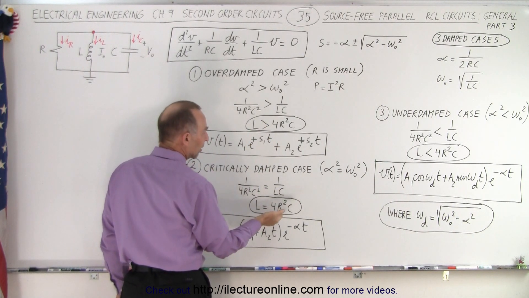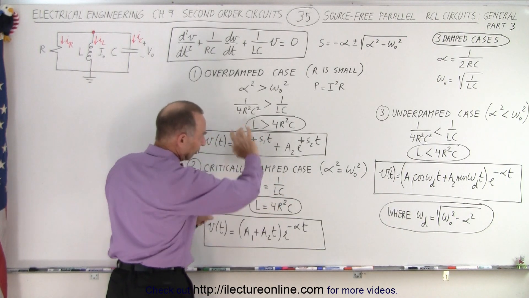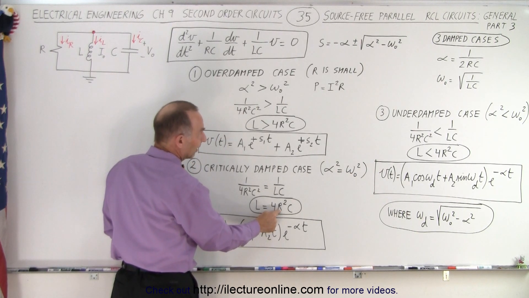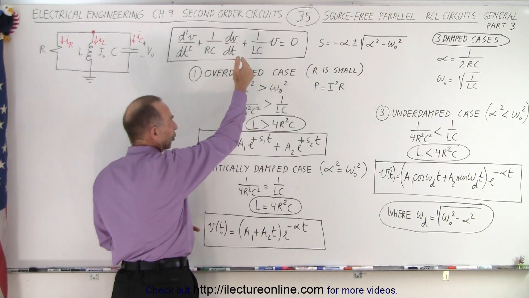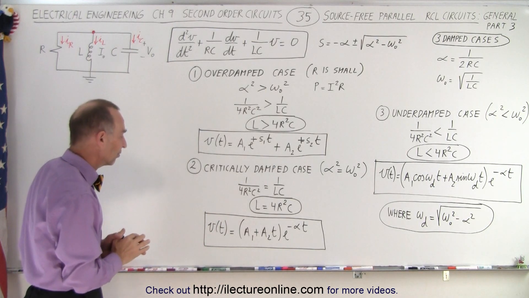in order for L to be equal to, instead of larger than, we simply let R be larger. So that makes sense that if you make R larger, and that's part of the reason why I brought this equation in there, you can see that as R grows in size, then you realize that this will then become equal to L, and eventually bigger than L, so that's how we go from an overdamped case to an underdamped case. But at this point, we're exactly at a critically damped case.